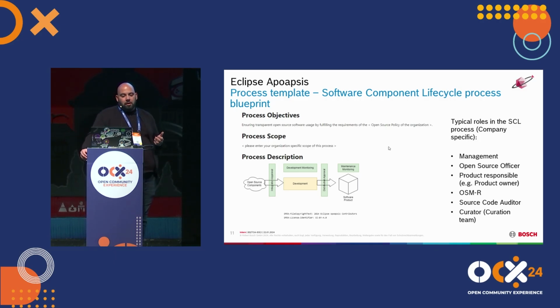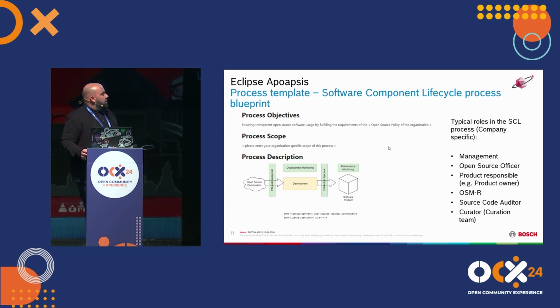And what we do is, if an open source component needs to be integrated into a project, it goes through an integration approval. Then after it's reviewed and approved, it goes to the development process, and the development in itself is part of the development monitoring. And the development monitoring, as you know, could be a really long process. However, how each company does their development monitoring is based on their compliance framework, the tools that they use, their policies and requirements. And from there on, that particular component as part of a project goes through the contribution approval, and from the contribution approval, it goes through to the maintenance monitoring.